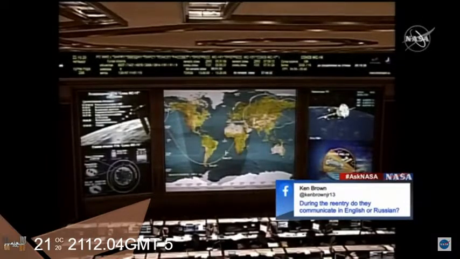So most of what you are hearing is actually taking place in Russian, and then we have a translator who translates both parts of those conversations. So sometimes it sounds a little bit like they're talking to themselves, but that is the full conversation between the two groups. Occurring entirely in Russian for this, since it is a Russian vehicle and the Russian flight controllers are primarily responsible for it.